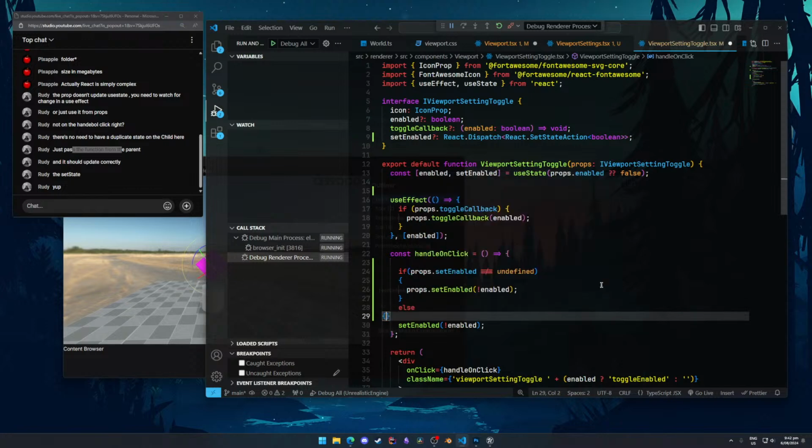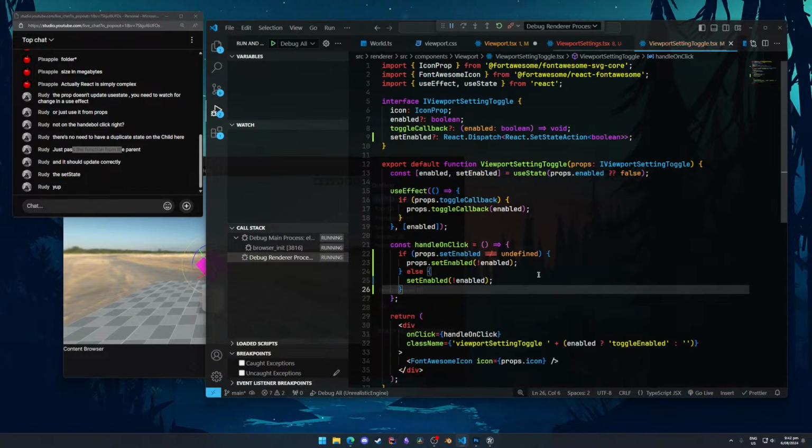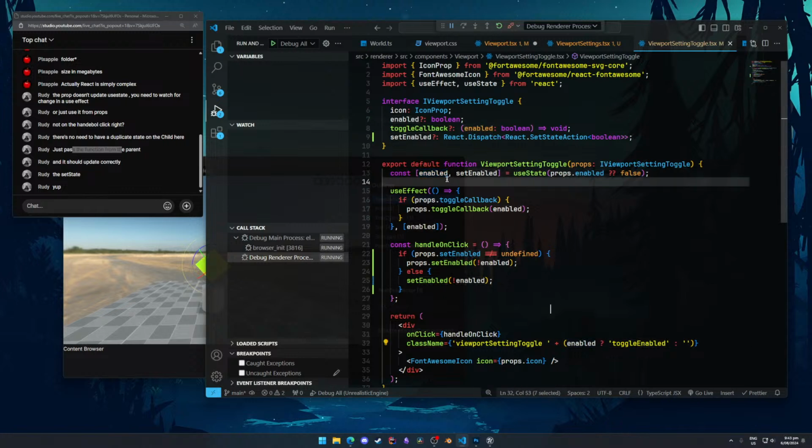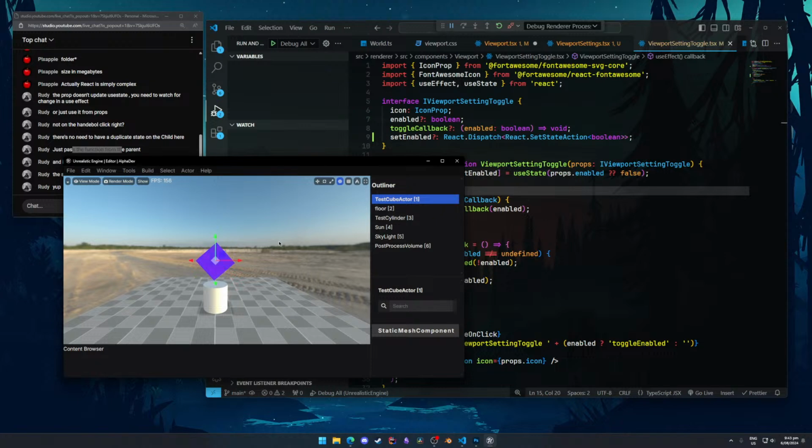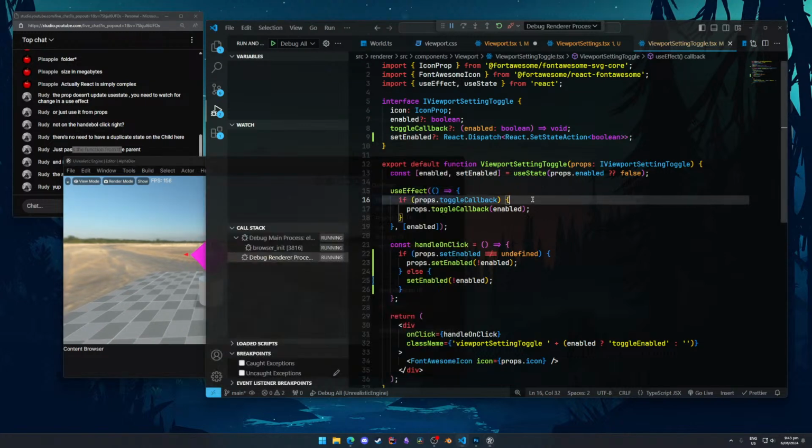Otherwise, call that one. But my worry is this still isn't going to update because it's reading this state here. Yeah, no, I just completely broke it with that.